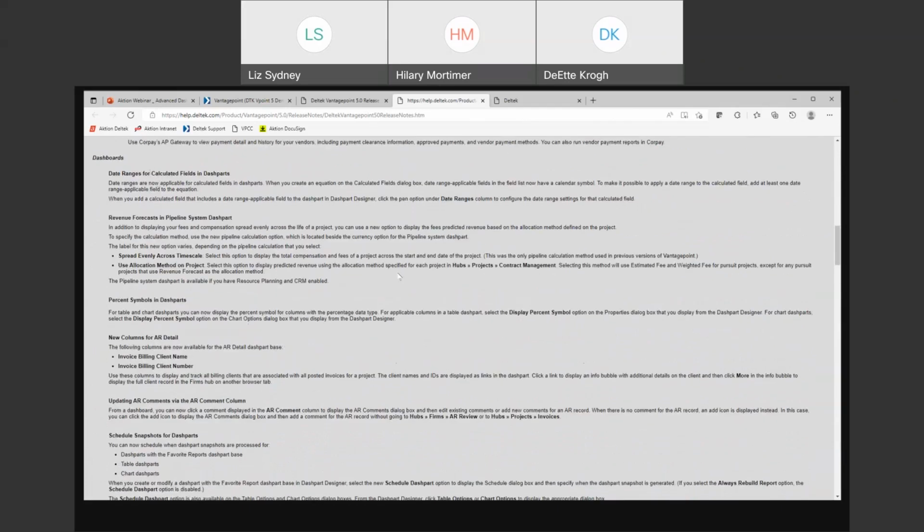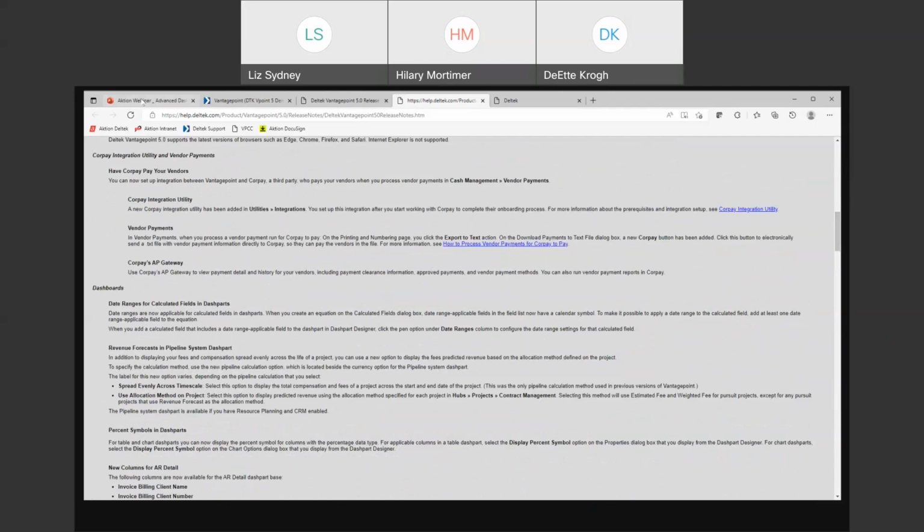So here is where you can take a look and read further about some of these enhancements in 5.0 for the dashboard. One thing I want to note is that we're going to cover these throughout the presentation, so I'm not going to spend too much time on the screen. I'm just going to go back. This is for you to come back to later if you want to read up more on the dashboard updates, and even all the 5.0 enhancements for that matter.